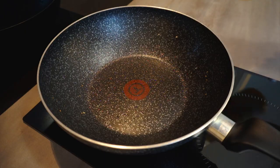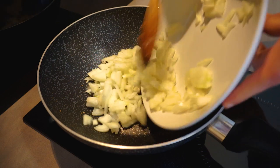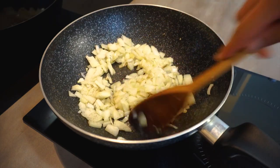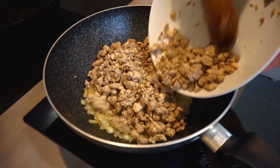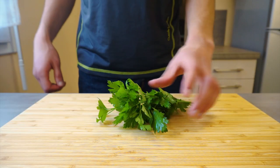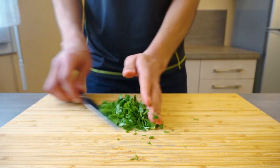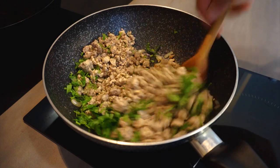Turn the heat to medium and add some vegetable oil in the same pan. Add the onion we just cut, a small pinch of pepper, and a bit of salt. Mix it from time to time for around 5 minutes, until translucent and you can see some brown bits. And now is the time to add the chicken we've set aside. Grab a small bunch of parsley, roll it up into a tight pack and roughly chop it. Add the parsley to the pan and lower the heat, and mix until everything is well combined.